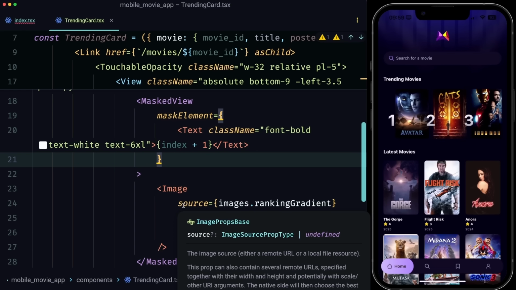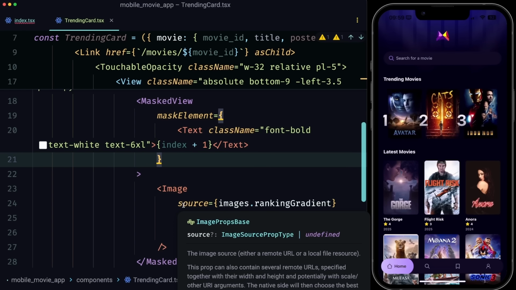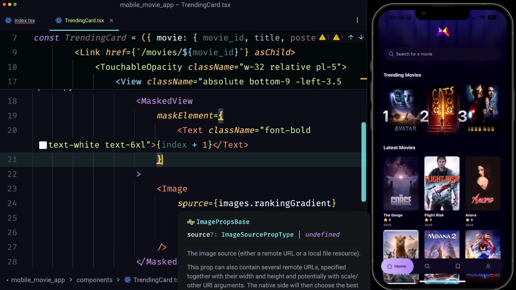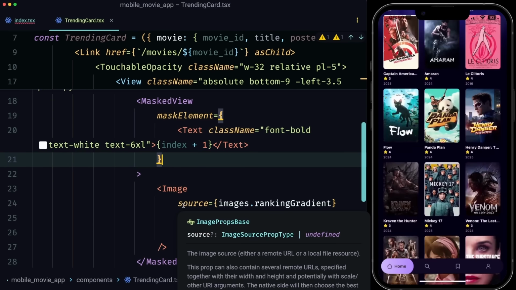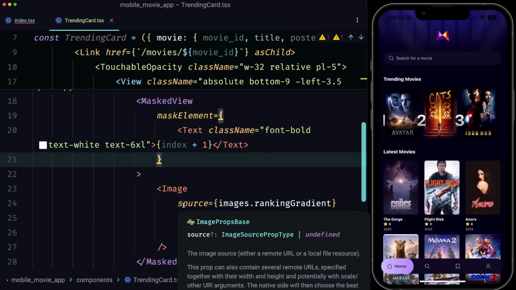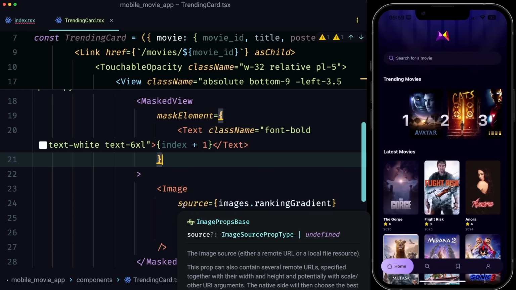And if you try scrolling, you'll see that this one has a horizontal scroll, whereas you can scroll the entire page up and down. So before, we had that virtualized list error because we had 2 vertical lists in the same file, or in the same screen, should I say. But now one is horizontal and one is vertical, so we're good.